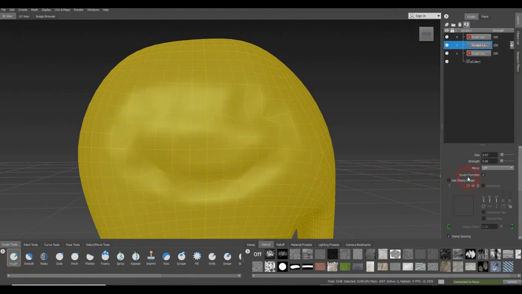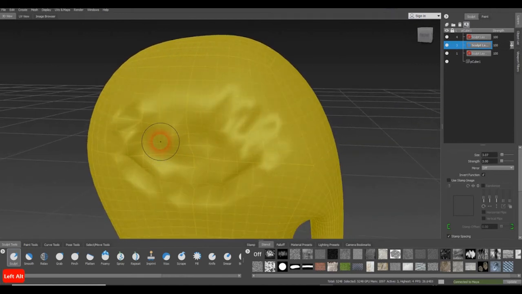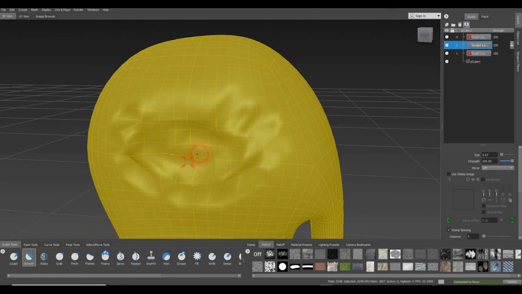I'm going to try to push, if you're using this tool, the inverted function there, push in, being careful not to push the outer layers because the outer part of this makes it a bit more inside. I'm gonna just smooth some of that.